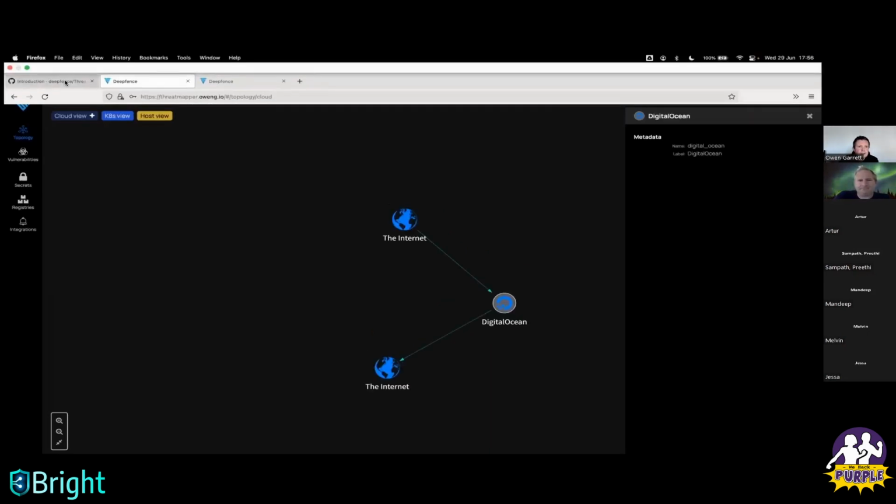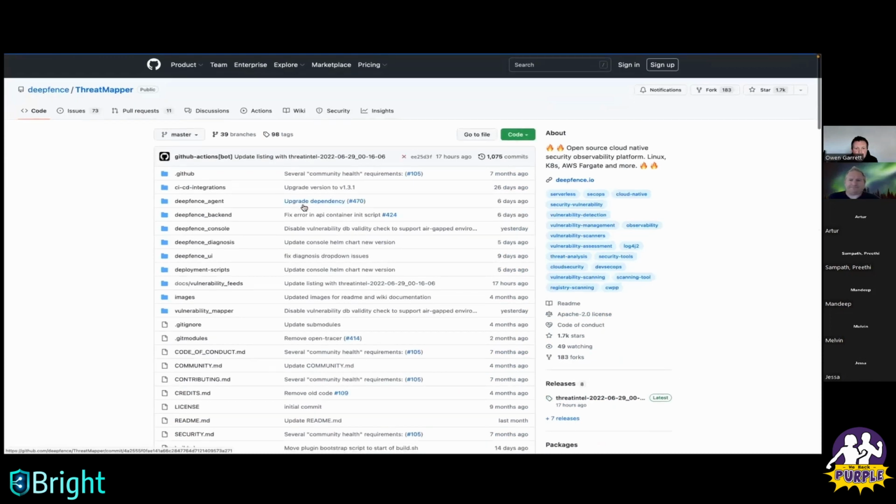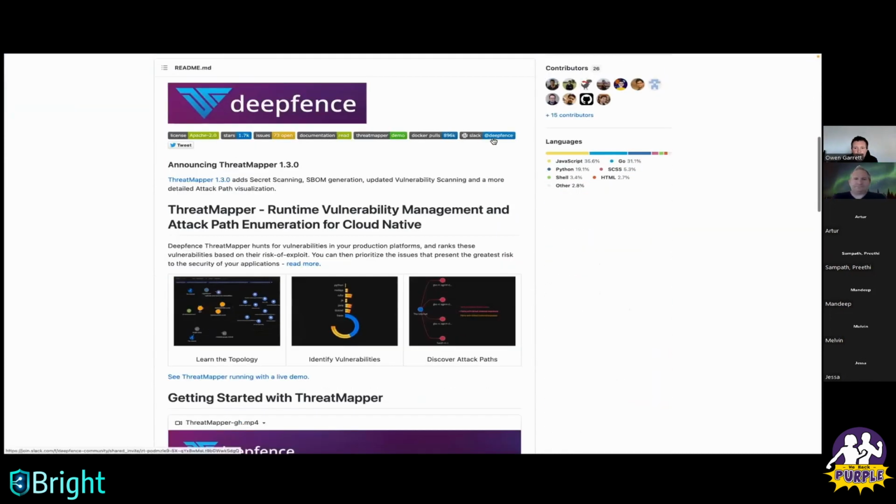The very first thing to do is to find us on GitHub, star us, join the community. You'll find the links across here, and we have a Slack channel. So start with that, and then if there are problems in deploying or operating ThreatMapper, come to our community, and we'd be very, very happy to help. If you hit what you think is a bug or a potential improvement for ThreatMapper, then please throw an issue our way. We use GitHub to track those issues. And if you'd like to jump in and grab one of those issues and try to address it, then yeah, we'd love to work with you on that.